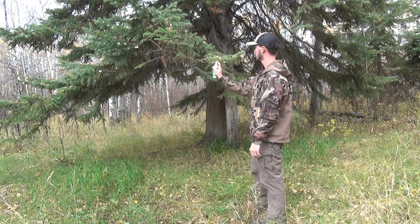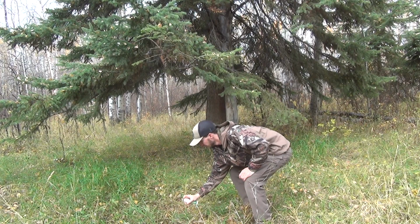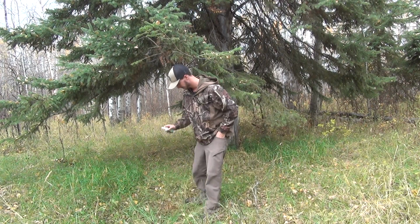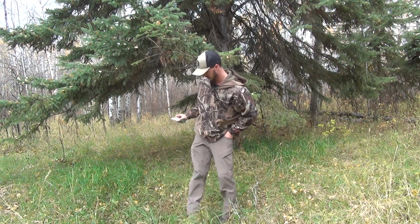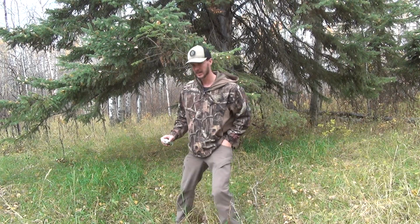What I use is a pine tree. I don't know why, I think it's the canopy above it. It keeps all the rain out and doesn't wash the scent away. 90% of the buck rubs I see on the ground are under a pine tree. So I'll put it under a pine tree. I'll spray the branch, spray the ground, and scrape all the leaves and sticks away, to make it look like a buck was actually there. You want to totally convince them that there's another dominant buck in the area, right?